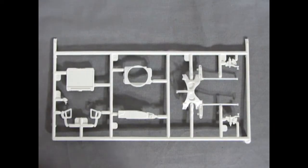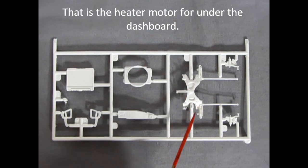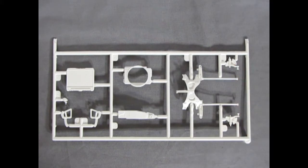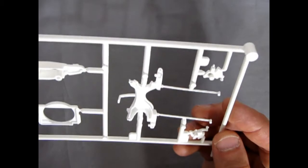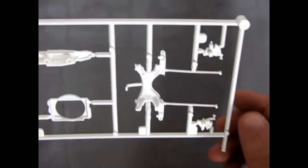Next up, we have a bunch of different mixed components. There's our radiator, a distributor, the hood hinges. Not sure what this is. Okay, the fan shroud, and then this is our K-member here for our front suspension, the torsion bars coming off the back, and our kingpins here with little steering buttons that hook up to the tie rod end, I do believe. And there we go, flipping them over. A little mold mark right there, but this is fairly decent for mold marks as far as it all goes.